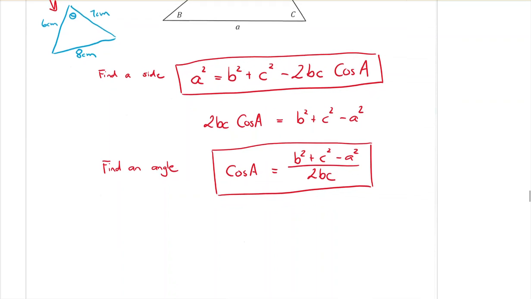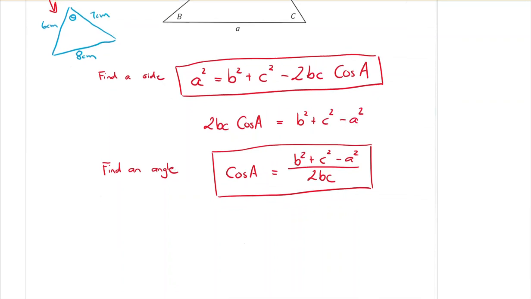If I rearrange that formula, and I've shown you, it only takes 2 steps to rearrange it. All I want to do is get this cos A by itself. Because that whole term is negative, I want to move it across to the other side to make it positive, and the a squared moves across to the other side, so it becomes a minus a squared on the end. That's step number 1. The second step is that you just divide by the 2bc underneath, and then you get it.